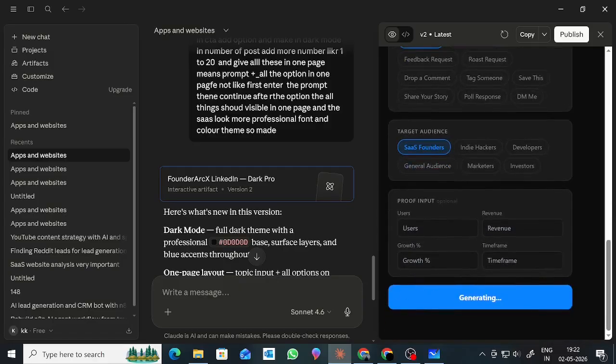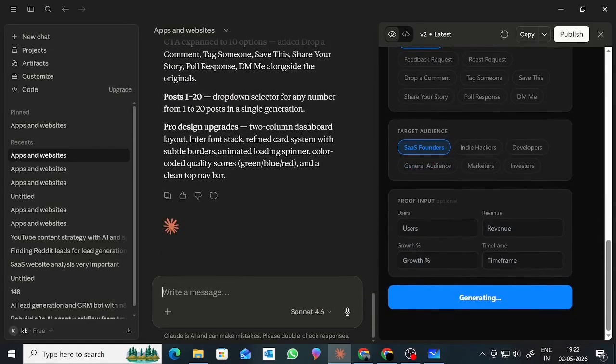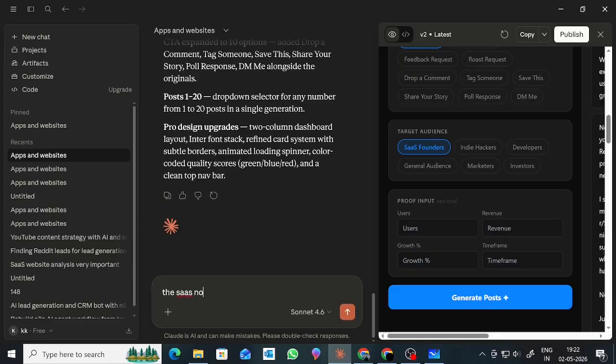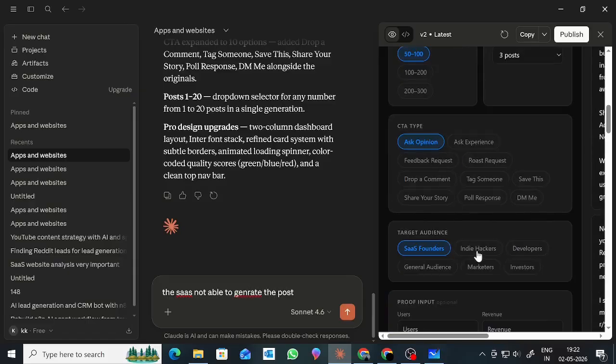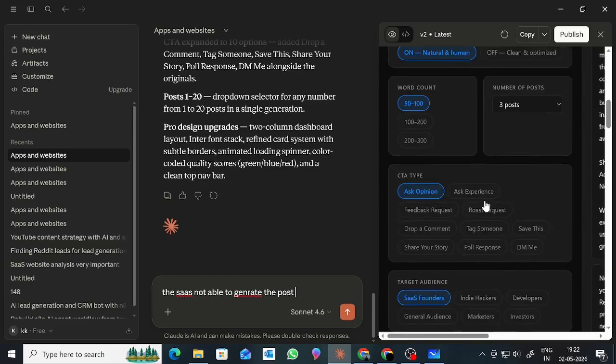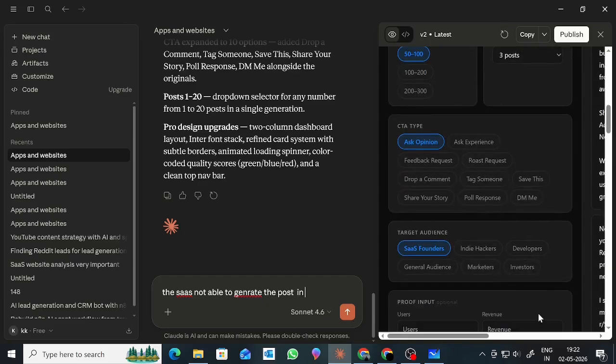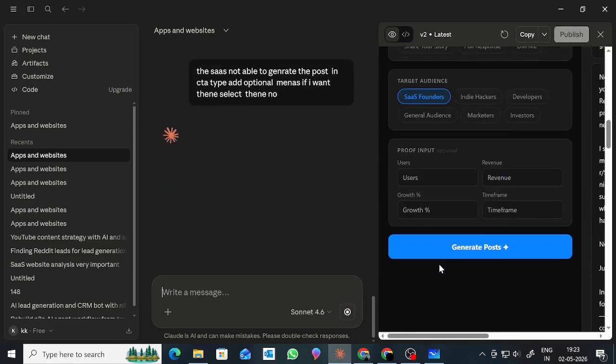So what we have to do is give a prompt like 'not working'. It does not exactly build the total perfect product. It has a little bit of error, and you're supposed to analyze and change. In the paid version, if you use Max and select the better option like the better Claude model, you do not get any errors. That's the whole thing. In the free version, a little bit of error was happening. That was common. So I gave the prompt that it is not able to generate posts. The generate post button was not working.